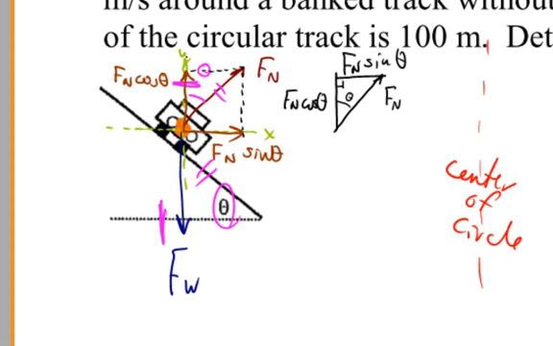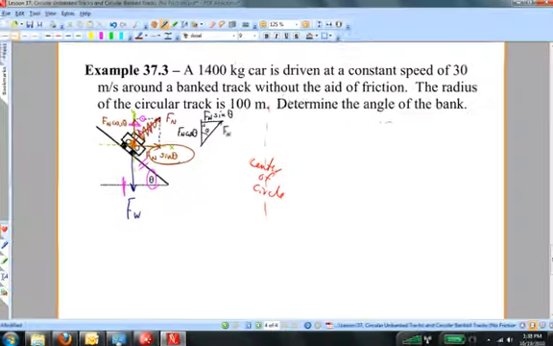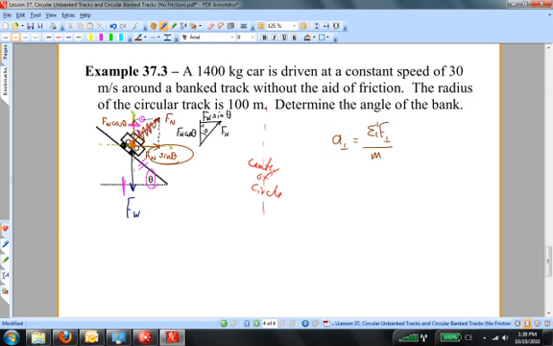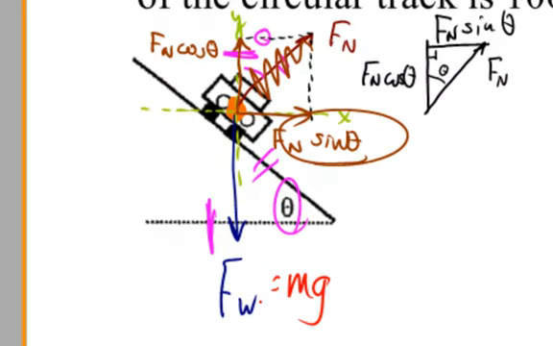And those two components are going to take the place of the normal force. Which one of those is going to be responsible for the centripetal acceleration? Well, it's the part that's pointed towards the center of the circle. It's Fn sine theta. So let's write Newton's second law. Let's recognize that the centripetal force is Fn sine theta and that the centripetal acceleration is v squared over r. Let me also recognize that the weight, which is equal to m times g, and the upward component of the normal force, the y component, Fn cos theta, are equal to each other.